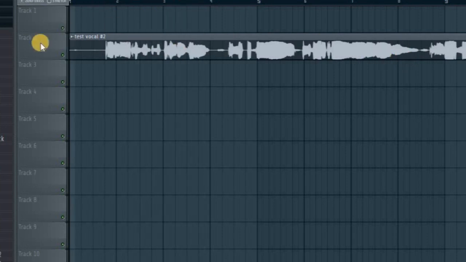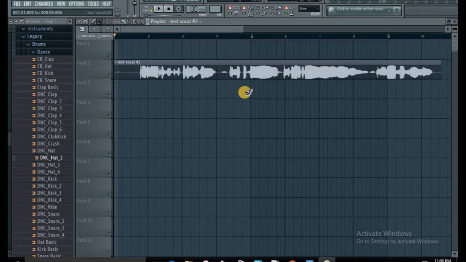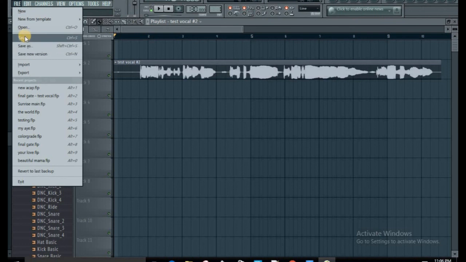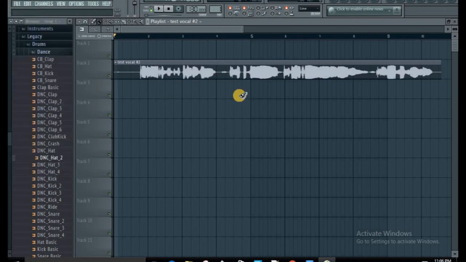But the only thing is you have to be careful how many times you repeat that process in editing, because the more you repeat the process, the audio will begin to sound funny and you might not like it. So maybe you do it once or twice, then that's okay. So you can save your work and export it. So that's how you do it.